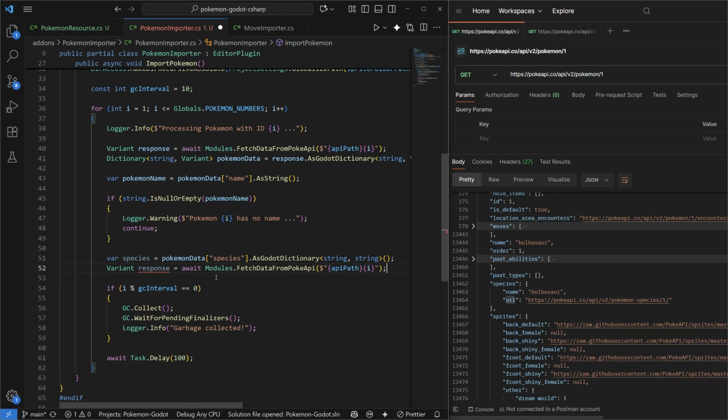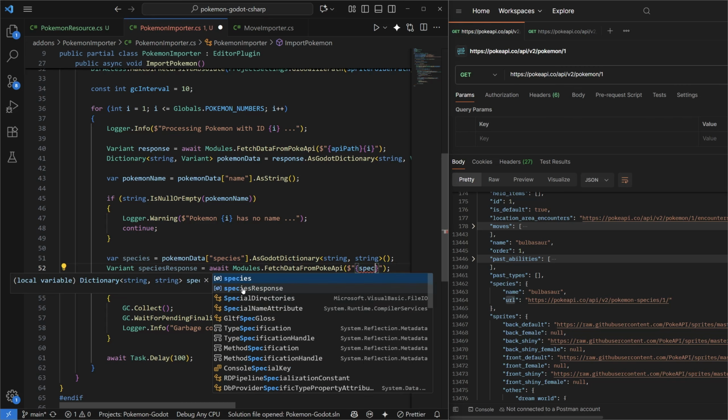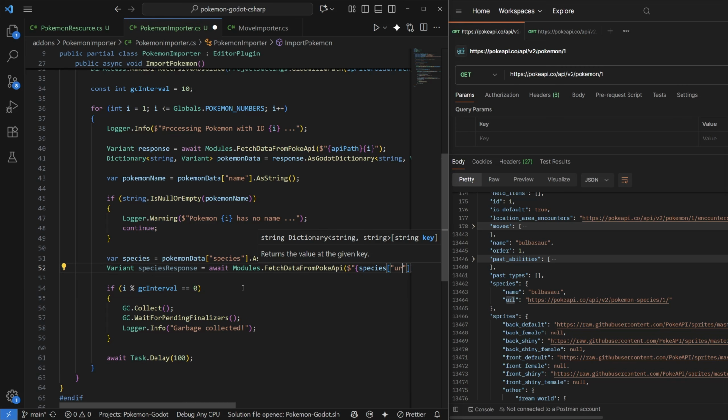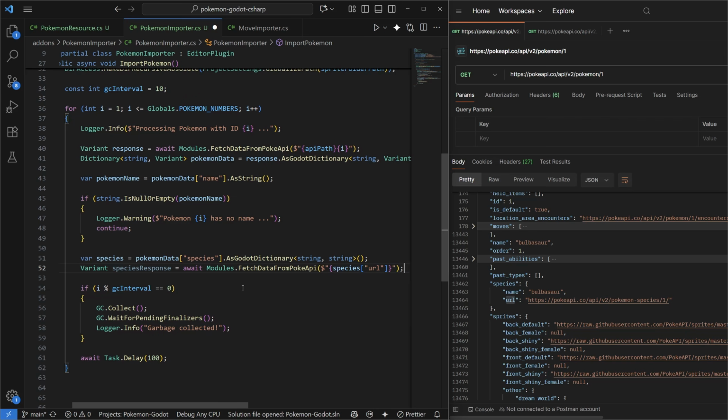So let's grab our response, and this can be our species response. And instead of API path, what we're going to pass in is our species at the URL. That should be all we need.